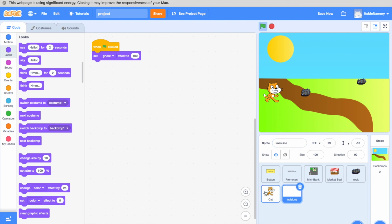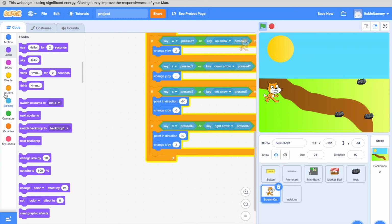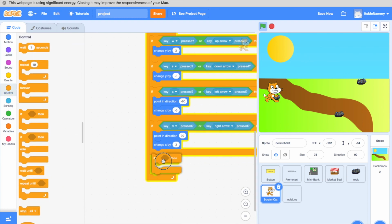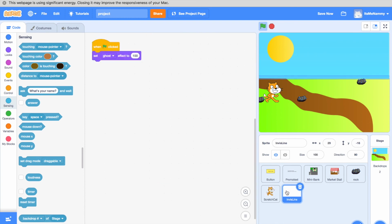We'll call it Invisalign, and then we'll come to Scratch Cat. And then if it touches, like if touching Invisalign, oh yeah, the reason I'm putting the ghost effect to 100 is if we hide the Invisalign, then it won't be able to touch it anymore. But we want it to be invisible.